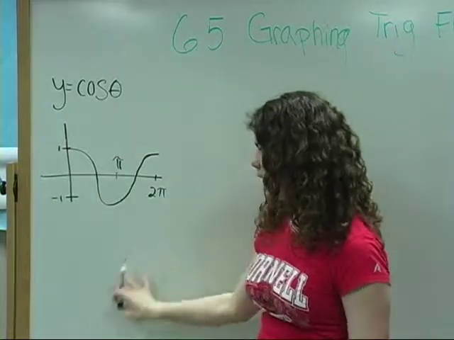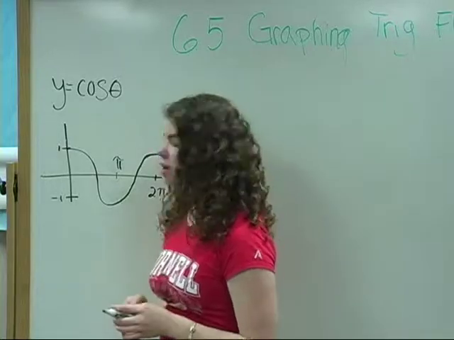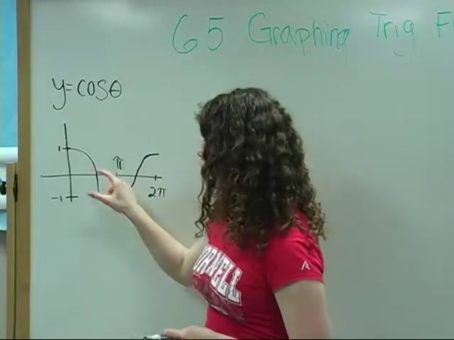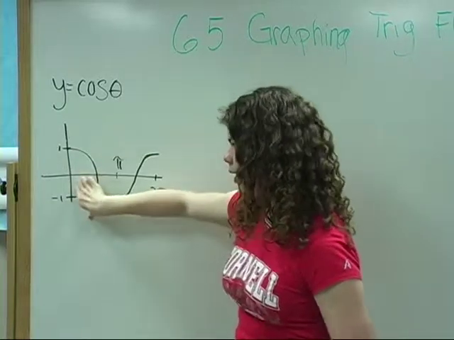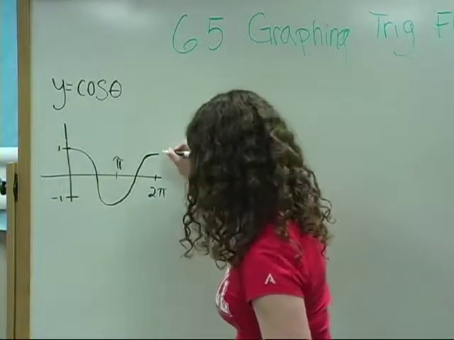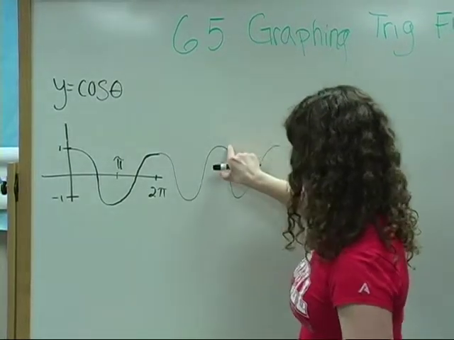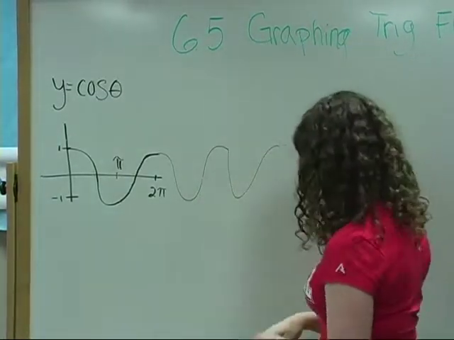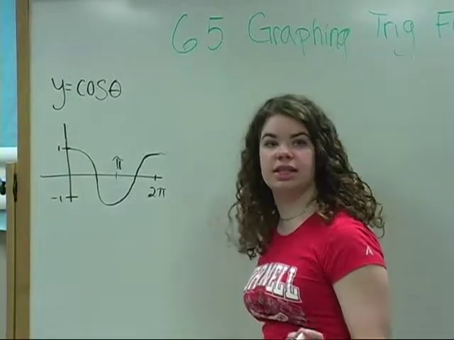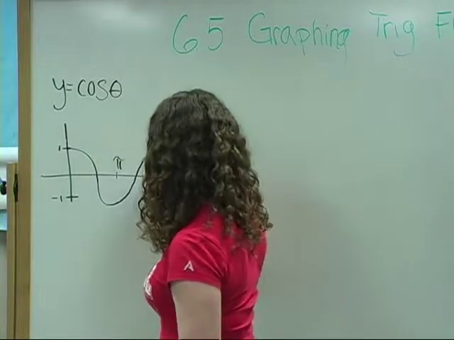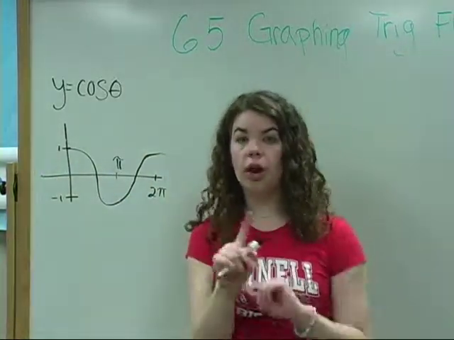So what we have are several elements. First, let's start with amplitude. Amplitude is the distance between each part of your graph, so the top part and the bottom part. Each graph is set up in curves that look like this, and the top half and the bottom half each have amplitude. Amplitude is how far up or down they go, how far they extend. So in this case, the graph extends up to 1 and down to -1. So 1 is your amplitude.